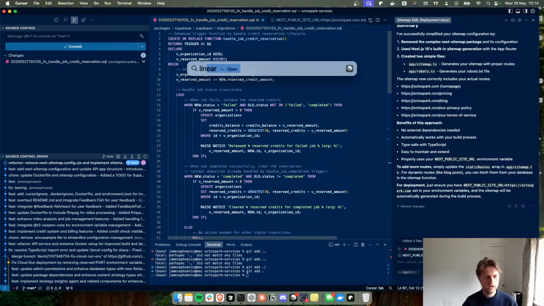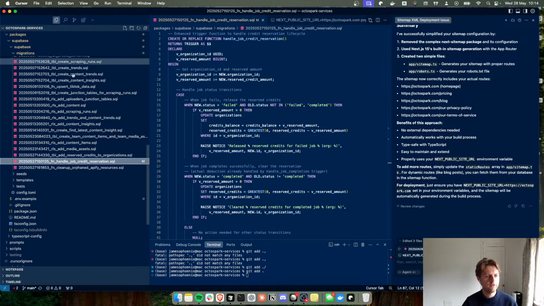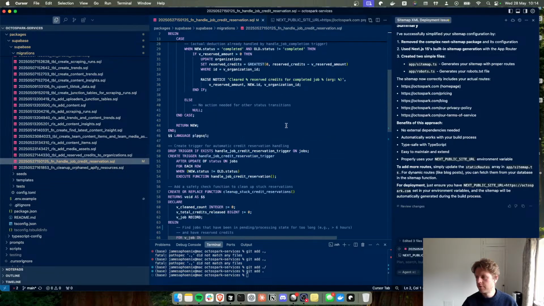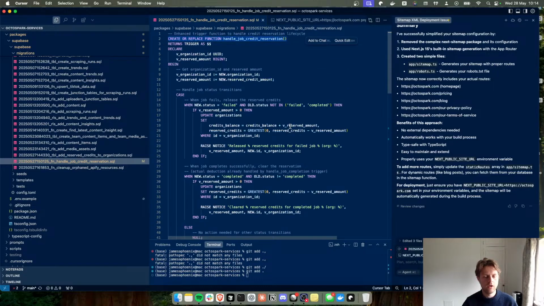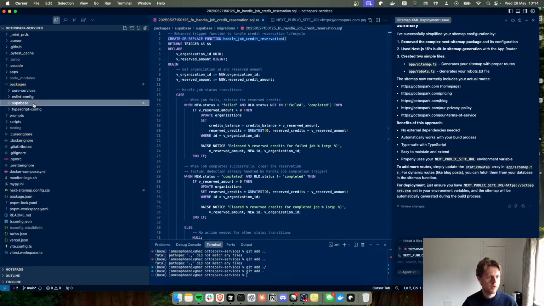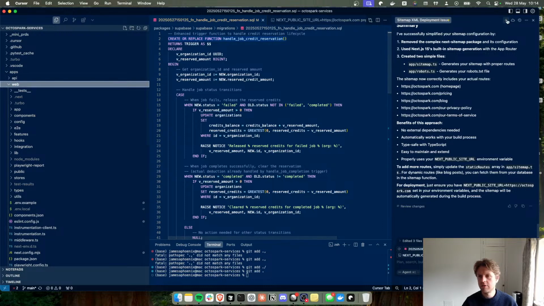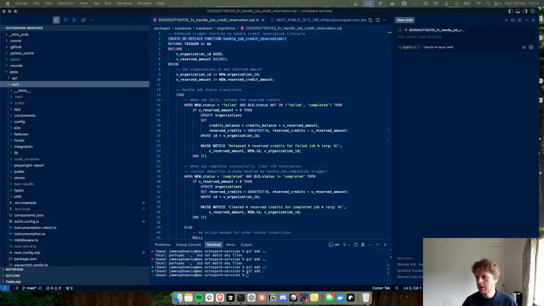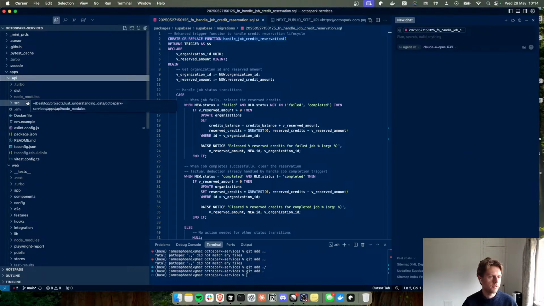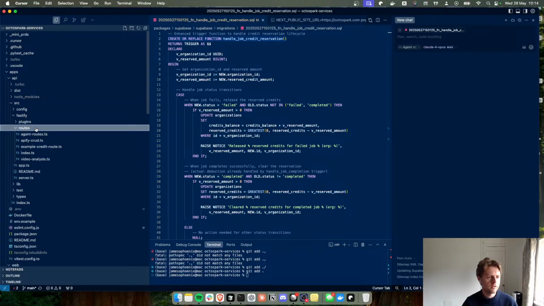So one question I have as well is, if we have a function that handles credit release, and we've also got in our custom data pipeline, we're also doing credit release manually. So I don't know whether we need to be doing both of those. So that's something we've just got to go and have a look at. So in the data pipeline in Apify, in the Fastify routes, I just need to ask Opus this.